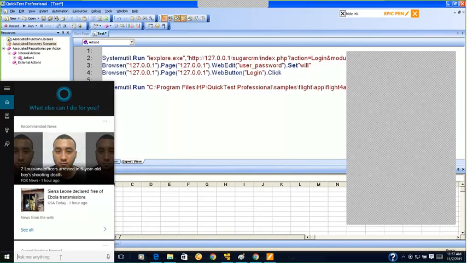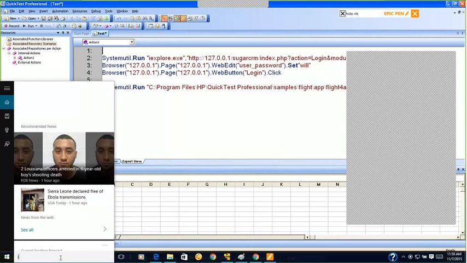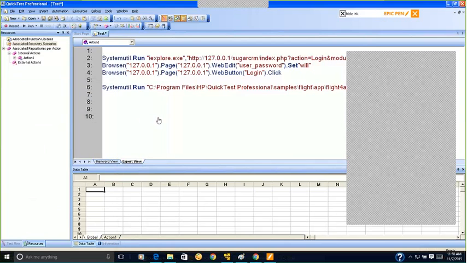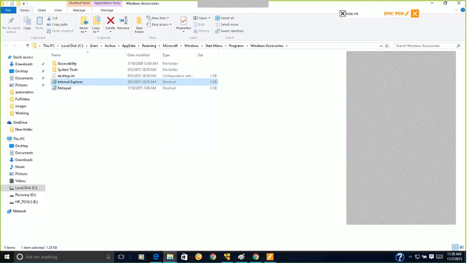Say example, I have Internet Explorer, right? Right click on this, you will see open file location. It will show where this particular file is located, not this. This is accessories. You got to go to the system 32 where you have installed it. You'll get that exe file.